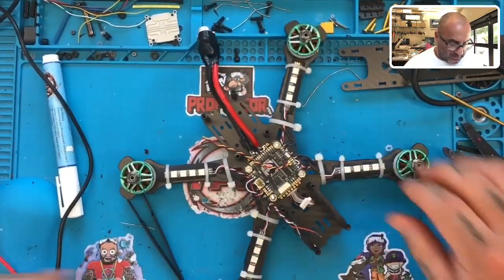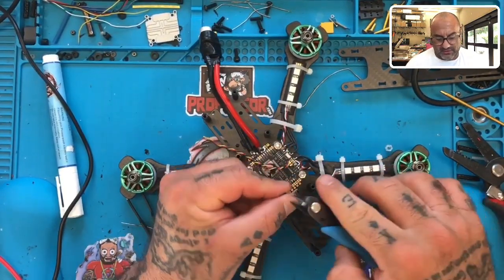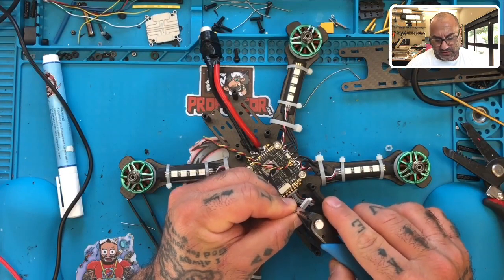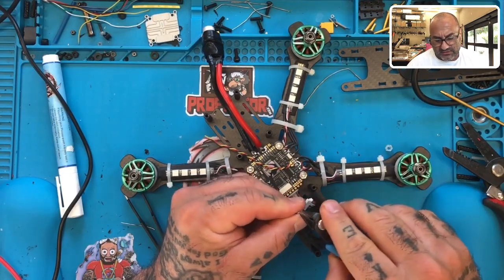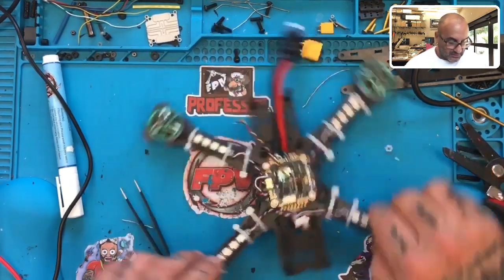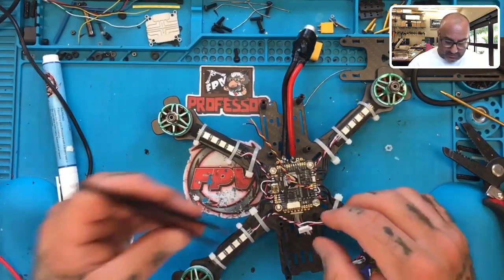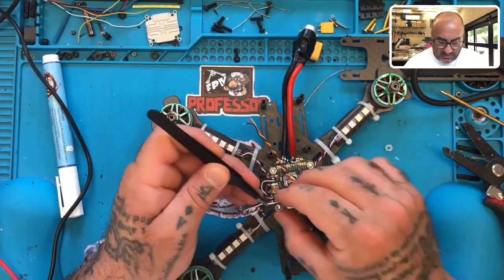Okay, last one is going to be here. So we're going to take these wires, trim off the excess, actually only the ground and the positive and the 5 volts, and we have a little bit of excess. The LED itself, the LED wire, signal wire, seems to be cut pretty good. Okay, so there we go. And we're doing, obviously, LED ground and 5 volts. So let's do that real quick.